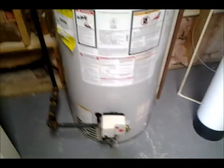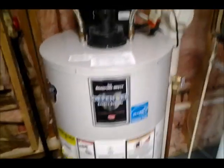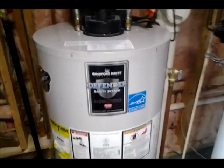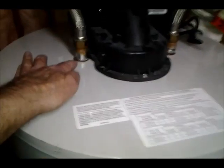I came down yesterday. Actually, my wife noticed there wasn't any hot water, so we came down, and our water heater's in the basement, and there was water running out of these. This is the inlet, and this is the exit. There's water running out of those.